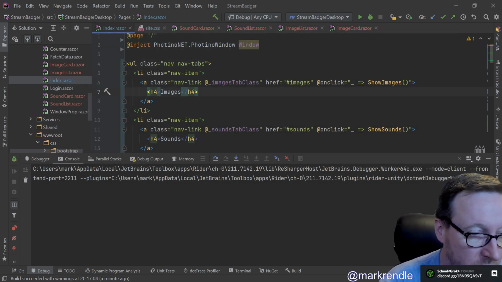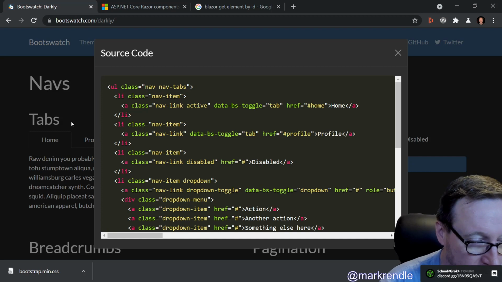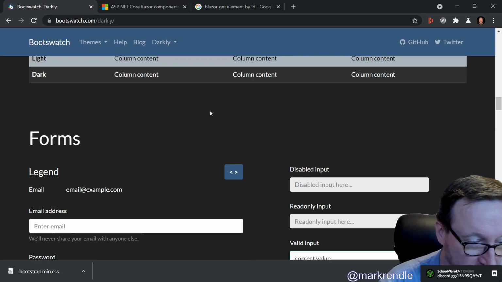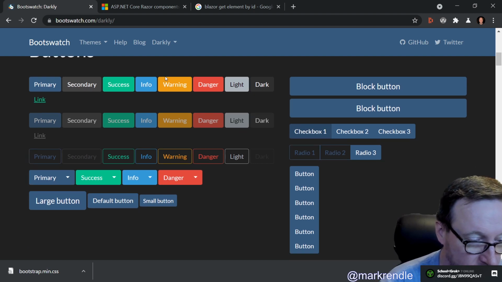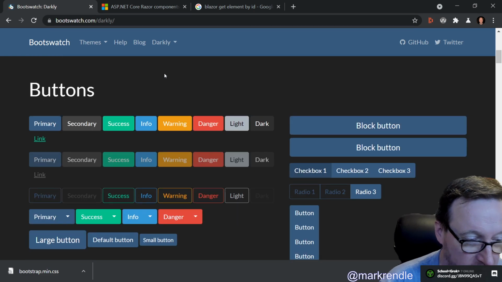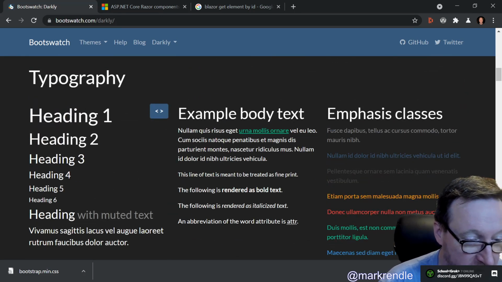Because yeah, there's a whole bunch of things that are essentially built in here. And the typography here, it's got heading 1, heading 2, heading 3.